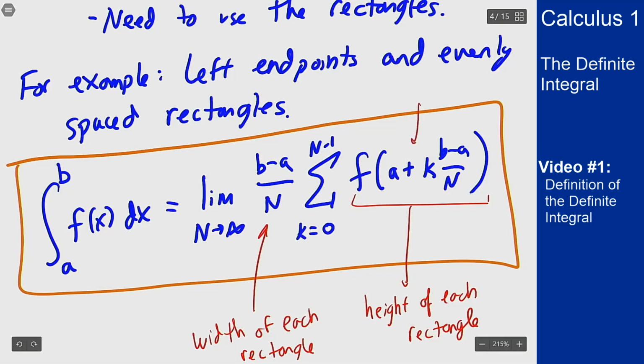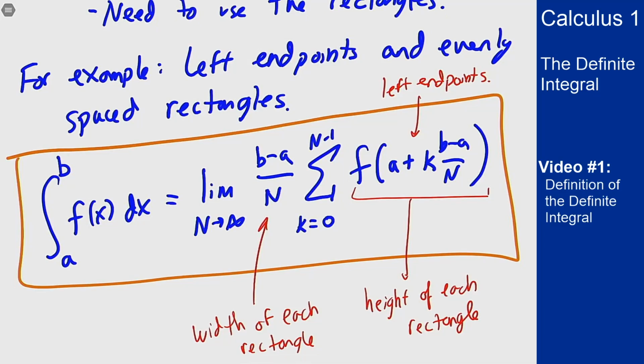If you wanted to do right endpoints instead, you could change the k equals 0 at the bottom to k equals 1, and the n minus 1 on top to an n, and that would give you the right endpoint evenly spaced rectangle sum as well. But because we know it's integrable, either of these works and they both give us the same limit at the end of the day. So whichever one you want to use to compute these, you can do it that way. So that's the idea of the definite integral and how it comes from the limits of Riemann sums, and this new notation we have for defining the area under the curve as a definite integral.